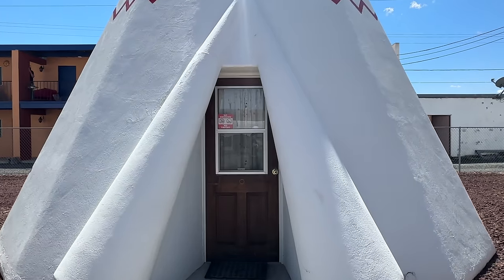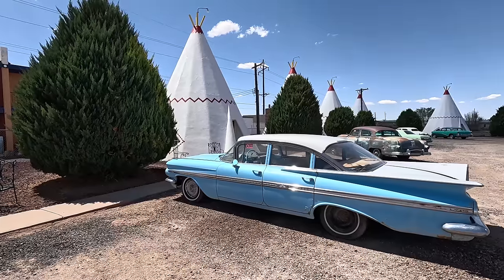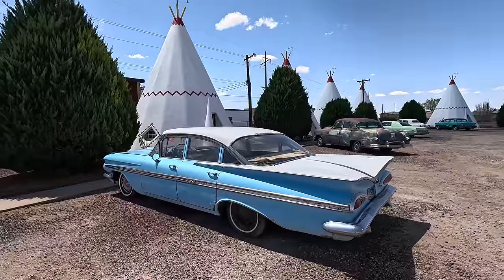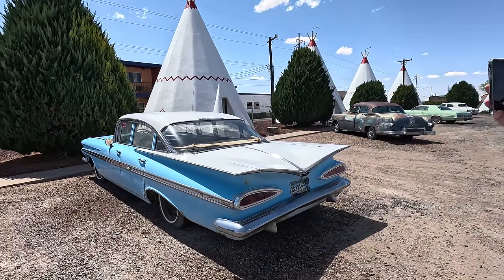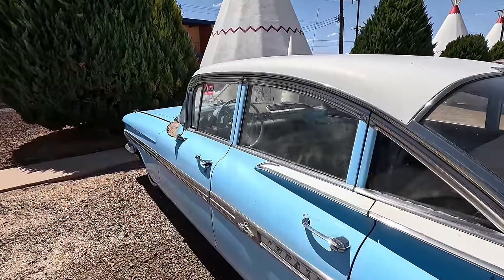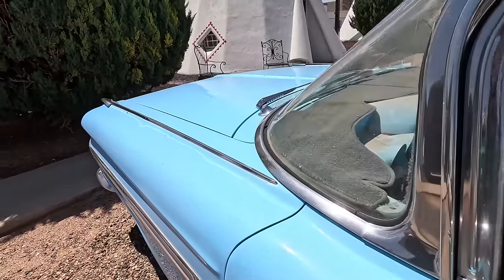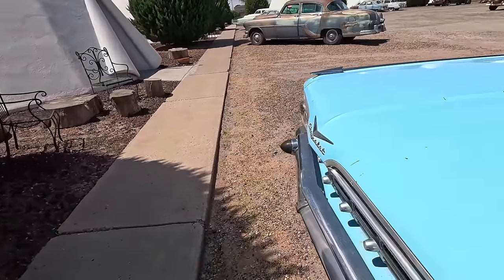When this opened in 1950, this was prime real estate — so much tourist traffic coming through. It's amazing that it survived all these years, and it's one of three locations of this that are still open. If you can get to any of them, do it because it's worth it. We can't see an Impala without thinking of the Winchester Bros, Sam and Dean — even though this is a different Impala. This is cool as heck though. Look at this design, the steering wheel, these little mirrors. Cruising down Route 66 in this, solving mysteries.